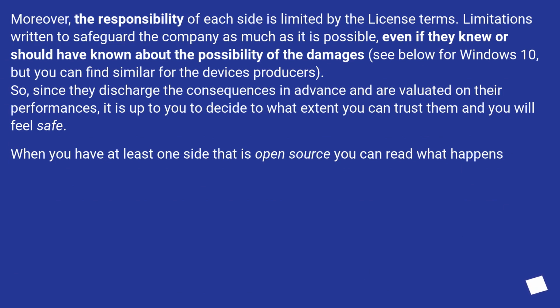So, since they discharge the consequences in advance and are evaluated on their performances, it is up to you to decide to what extent you can trust them and you will feel safe. When you have at least one site that is open source, you can read what happens.